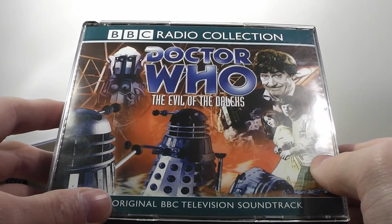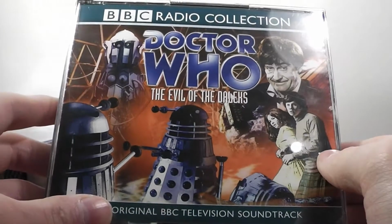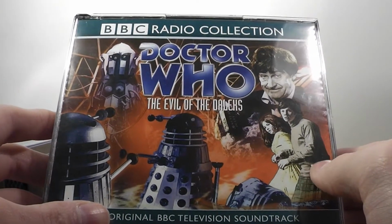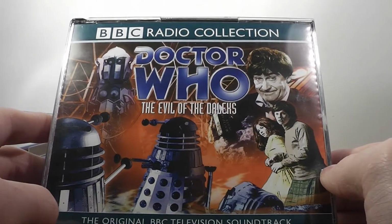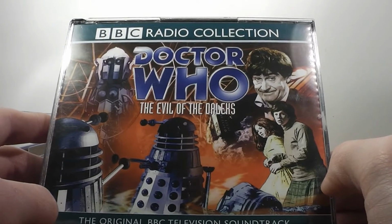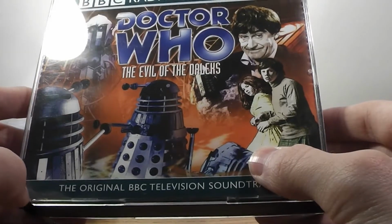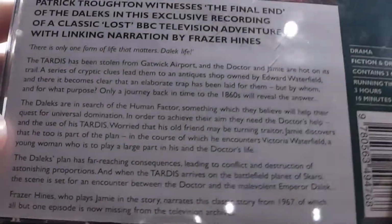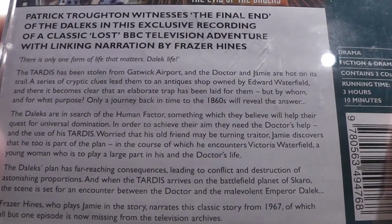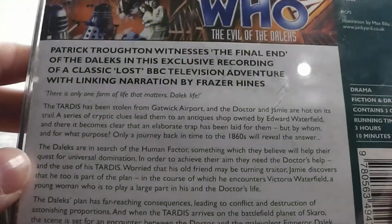The other copy is part of the Lost TV Episodes box set, which is a version that's a little bit more restored, I think. But definitely worth tracking down, and it's got some great narration by Fraser Hines, who plays Jamie there. It's just a really, really good story, and you can see on the front cover the Dalek has fallen over, bless him. But absolutely fantastic story. If you want to look at the back of this, feel free to read the synopsis. It's quite a long blurb. It's still one of my favourite Doctor Who stories, without a doubt.